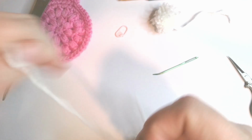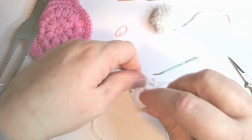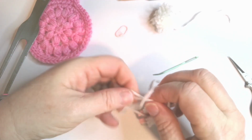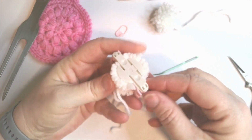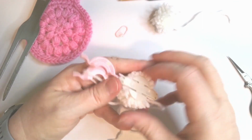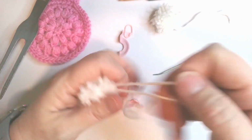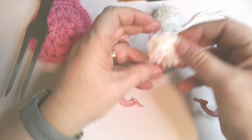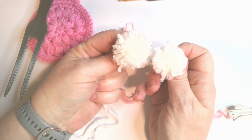I'm going to tie it. Same thing. You're going to tie it right over left, left over right. Makes the knot neat, tidy, and tight. If I can get it on there right, let's go right there. So, I'll cinch it down in there. So, that's my square knot. And then we should be able to open it up. And these things slide apart, and there is your pom-pom. Okay, you want to go through and you want to snip any loose ends. And that's the two different ways to do a pom-pom.